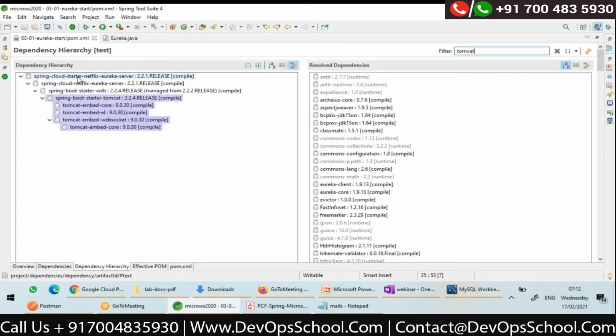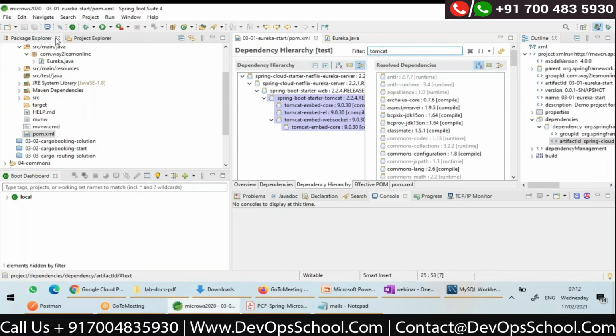Yes. Actually, Spring Cloud Netflix Eureka Server internally uses Spring Boot Starter Web, and it has a dependency on Tomcat. So if I just add Spring Cloud Starter Eureka Server, Tomcat dependencies are automatically there. So the auto configuration of Tomcat will automatically start Tomcat, right?